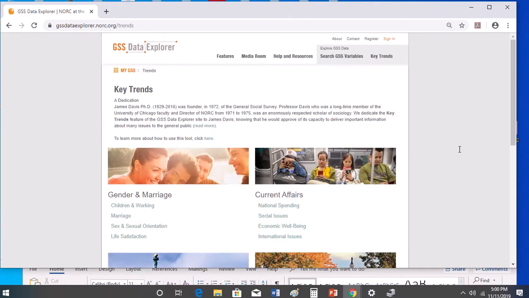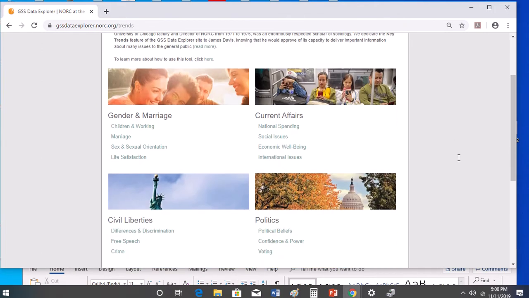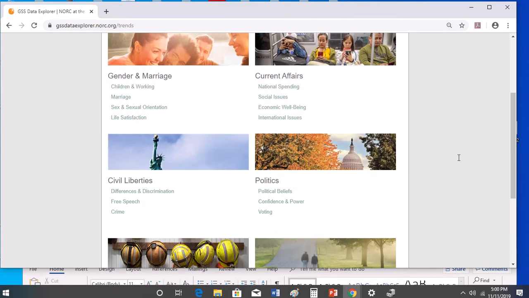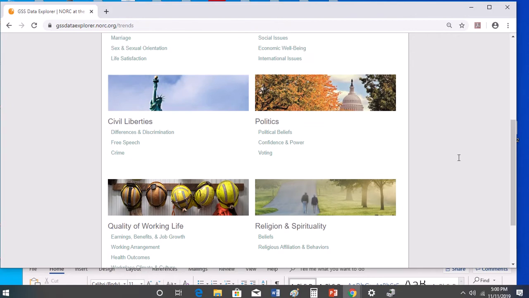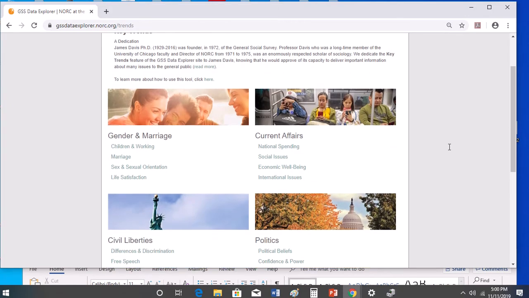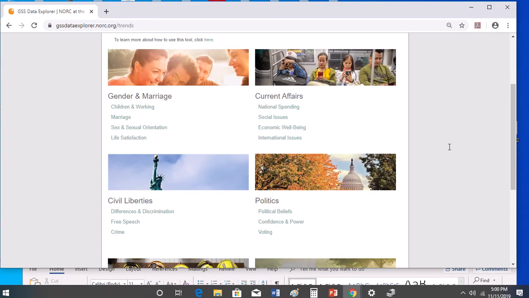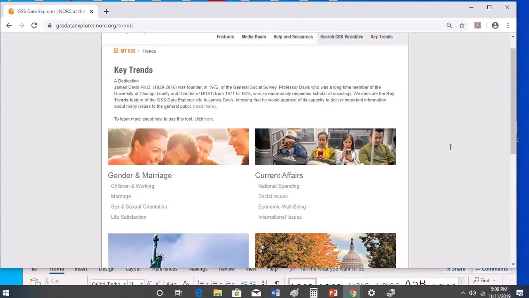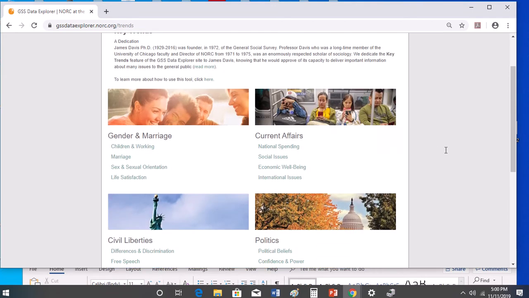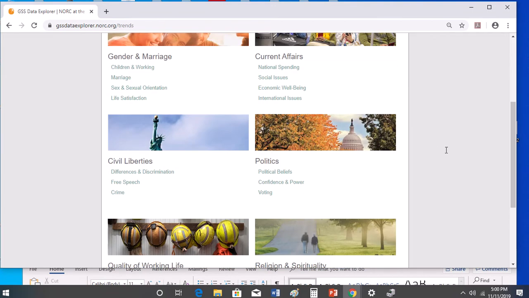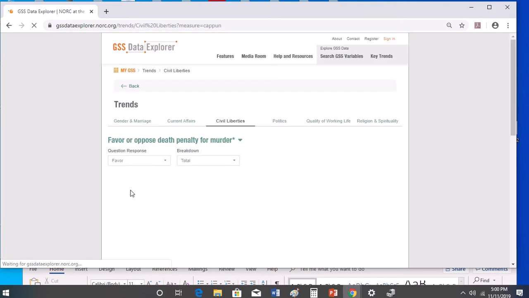Okay, so you get to this next page, and it has a variety of themes that one can do research on. This in itself is time consuming. Whatever your interests are, you can easily spend hours searching for survey questions which may be useful to you. For this purpose, I'm just going to use the crime area, which I found to be most fruitful for my sociology classes.